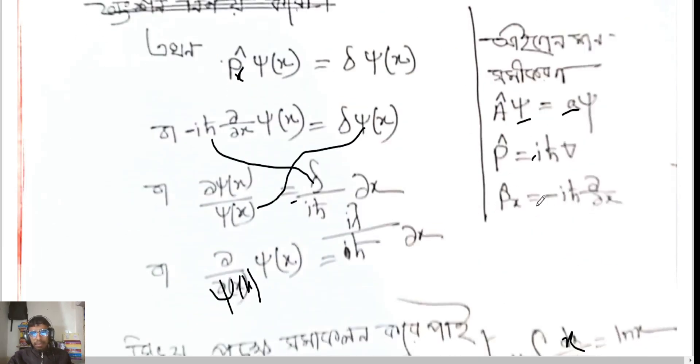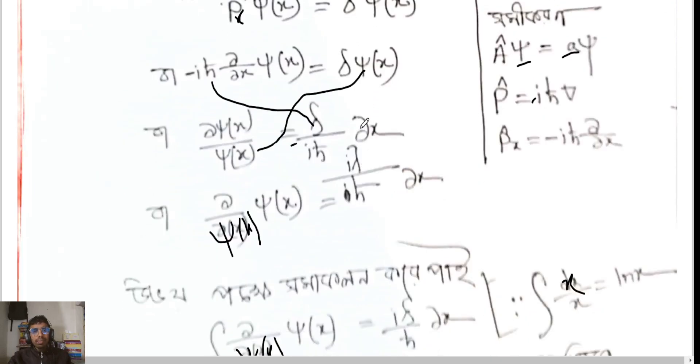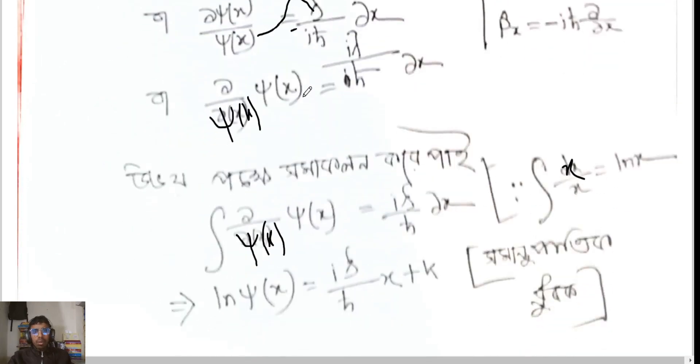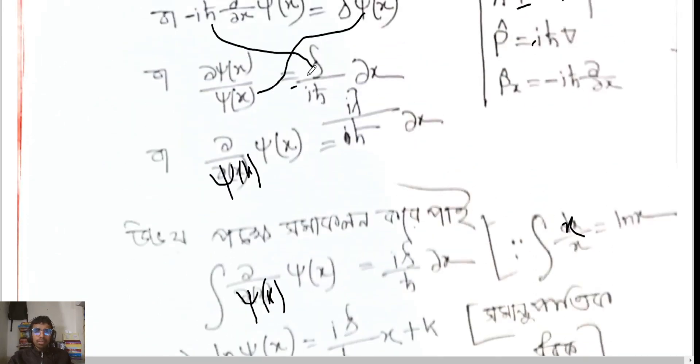Then the operator is equal to del x psi x equal to lambda psi x. See, is equal to del psi x. A psi x equal to the nis x. It is equal to a minus x and the nis x is equal to the i, then the nis x equal to the i. This is equal to the i, i square equal to minus 1, or minus minus 6 plus i lambda nis square del x.